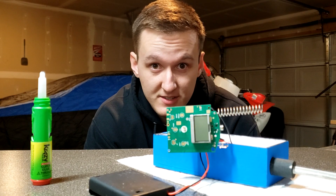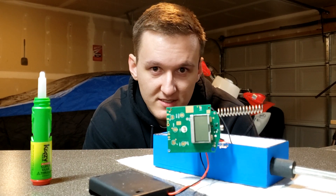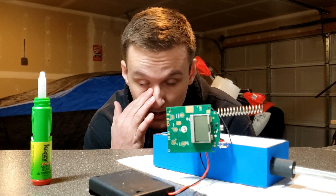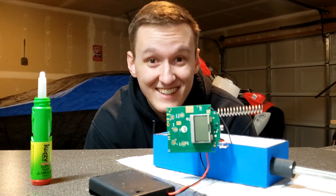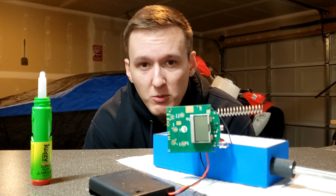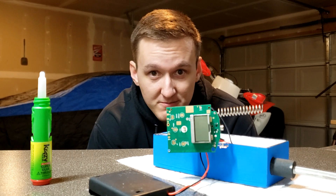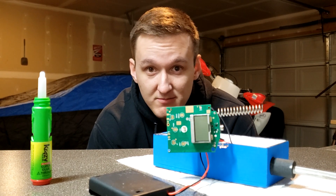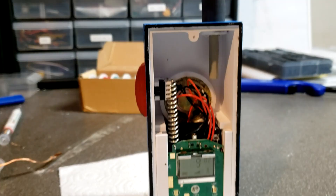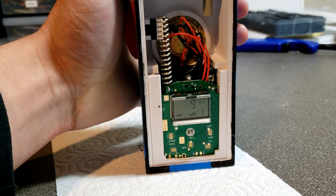I will be the first to say that I'm not a big fan of these glue-in designs. I'd much rather have a design that allows you to take the components out and replace them if need be. Unfortunately, the designer on this project kind of sucks at designing things, but good thing I know him pretty well. So kids, don't make your designs glue-in — it may seem easy, and it is, but it sucks for putting things together and trying to take them apart. Okay, now everything's installed. Circuit board is in, it's on, and you can see it transmits when we hit the button.